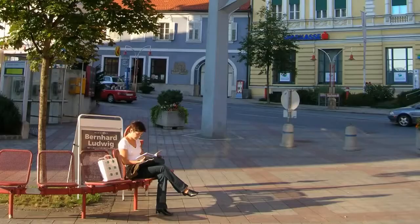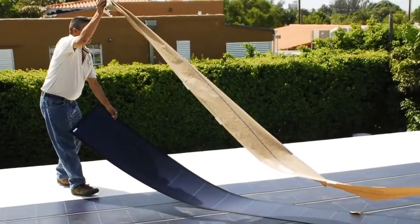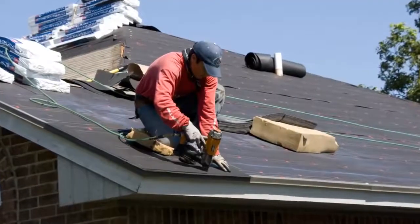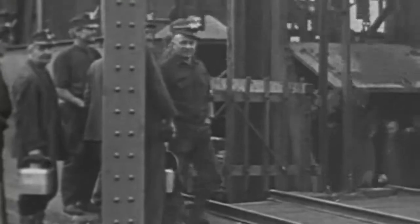We'll have to use them in different ways, incorporating them within already existing structures. I actually looked at this in my own home: if I covered the house with solar panels, how much would I make? And the problem was it wasn't nearly enough. Their performance went down. Every single time I go on the roof to clean the solar panels, I'll be putting my life at risk. We have roofers. We have people that do that professionally. My brother's a roofer. It's a rough job. That's why a 21-year-old like him was out roofing roofs and making big money, because he was putting his life at risk, just like the coal miners.